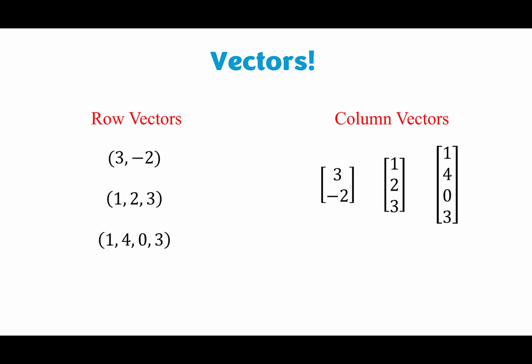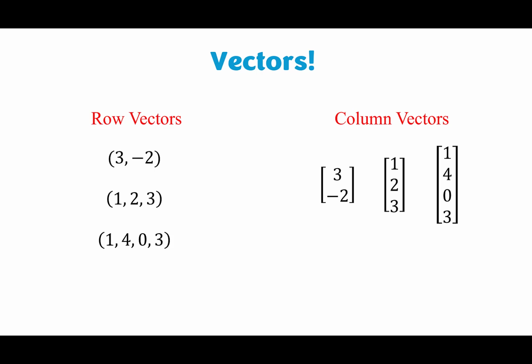So the row vectors, we use parentheses and separate the numbers by commas. And the column vectors should remind you more of the matrix format, a matrix with 1 column, right? And there's just different styles, different formats here. And a lot of times when we're working with matrices, we like to use the column vector format. And if you remember when we wrote solutions to system equations, we use this row vector format because we'd like to think about the row vectors as like coordinates in 2 dimensions or 3 dimensions or higher dimensions.